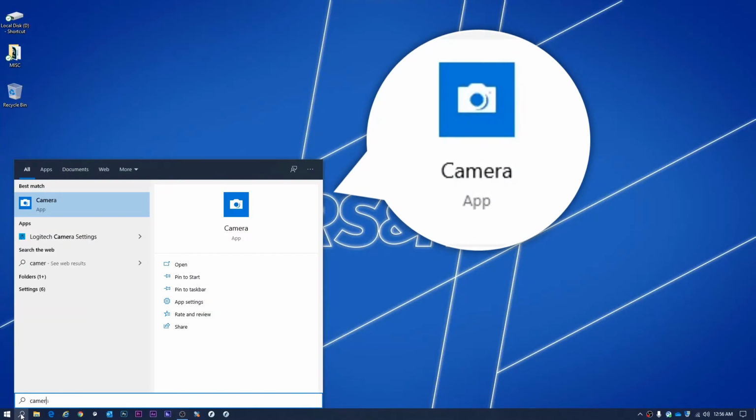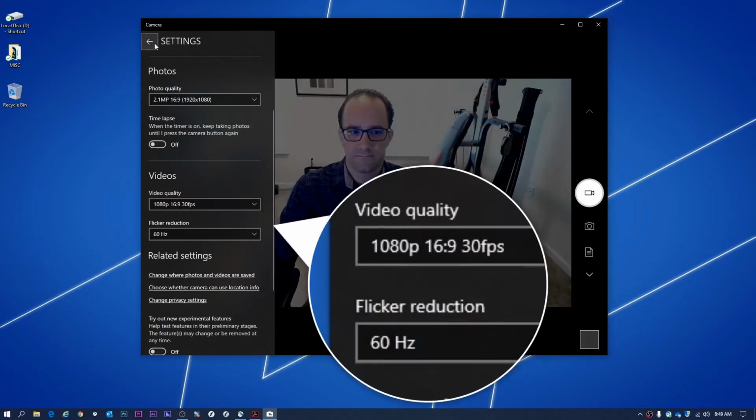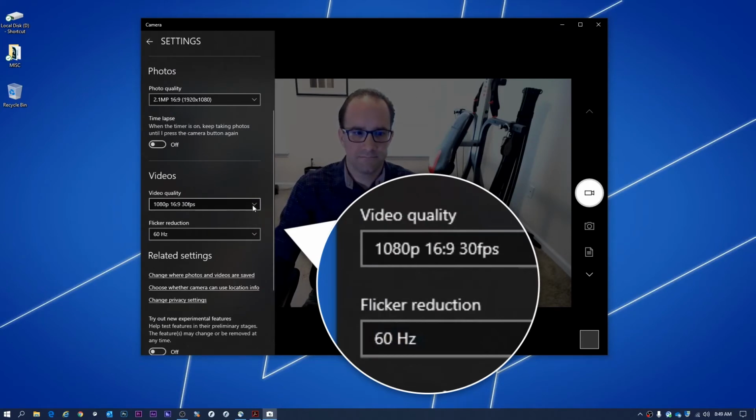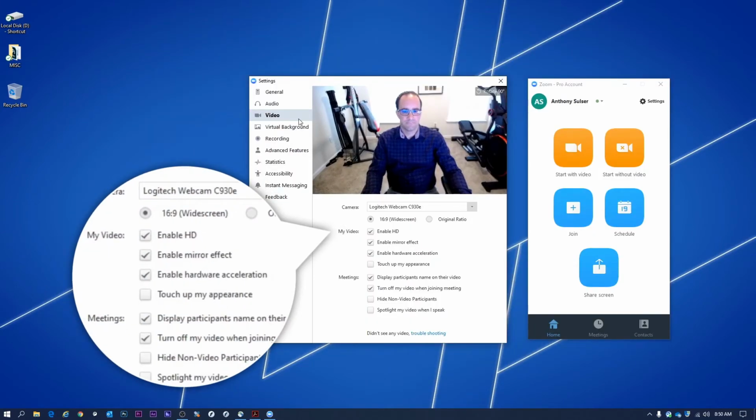Now that our camera's image is looking much better, let's go over some settings in the software you'll likely be using. For recording video, search for the Windows 10 app called Camera in the taskbar. For video conferencing, you'll be using the Zoom app. Once you choose the app you want, go into the options menu and check that the quality settings are as high as possible. There might be other settings available for you to change depending on the equipment you're using. Try experimenting with these to see if you can make any further improvements to your image.